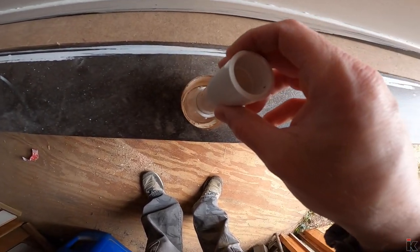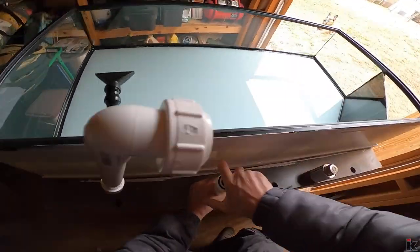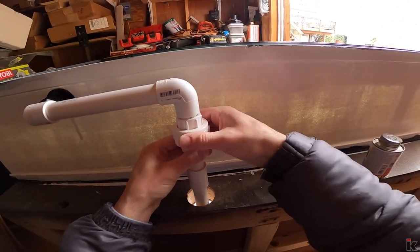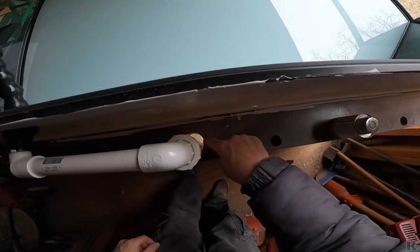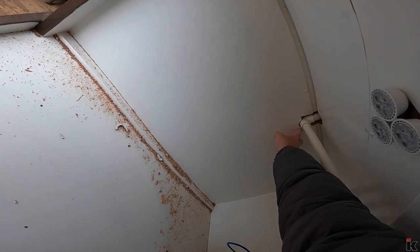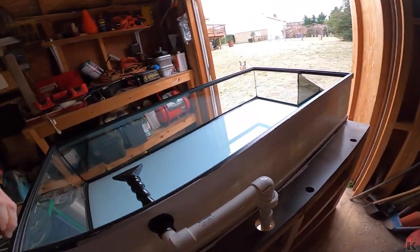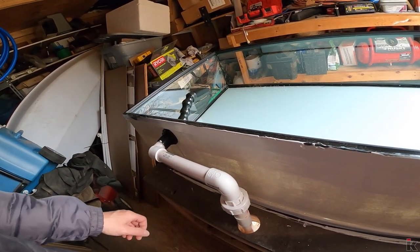And now with our hole drilled out, our union will slip out of there with no problem, which is going to make it a lot easier in the future if you ever have to service any of these pipes. And now I'm just finishing up this last piece of plumbing. After this, this back section is done. This is sitting a little cockeyed just because I need to trim a piece of wood down there — I need to cut this piece a little bit lower. And after a lot of cutting and measuring, the back is finally done, it's mounted in place. So now all I have to do if I want to service this is just take this union off, drop it through, and it is a done deal.